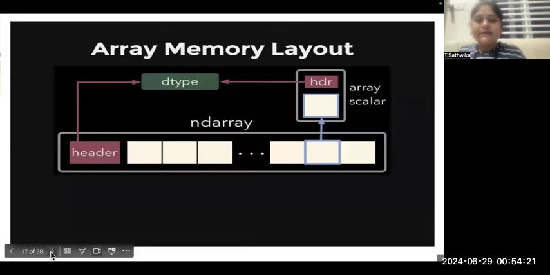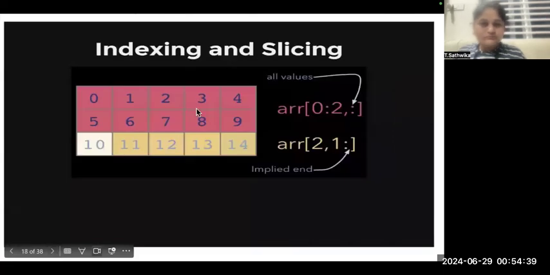Now heading to the array memory layout, the dtype, it is a header, and later this header takes value from the array scalar, and all these are ndarrays. Now coming to indexing and slicing.